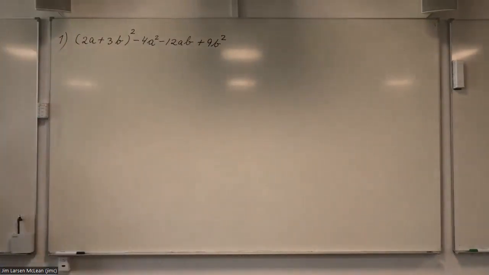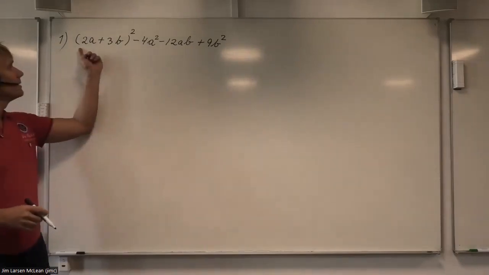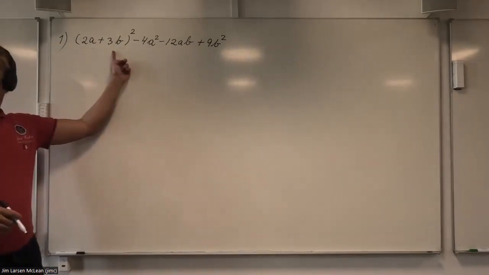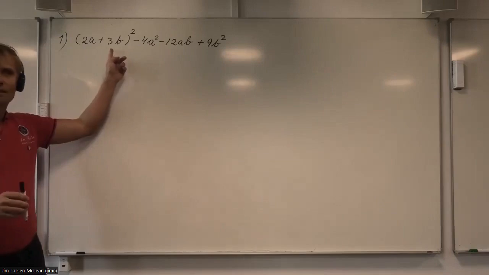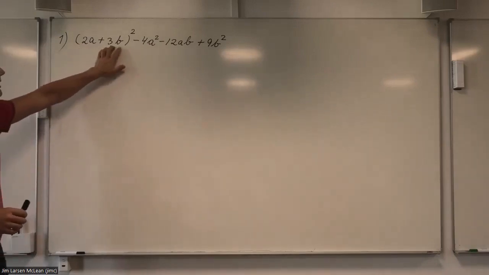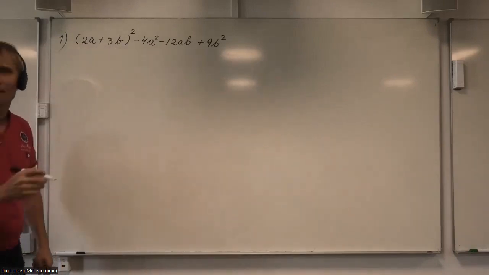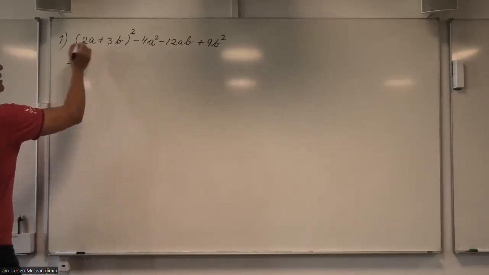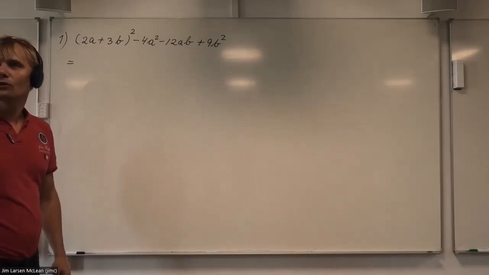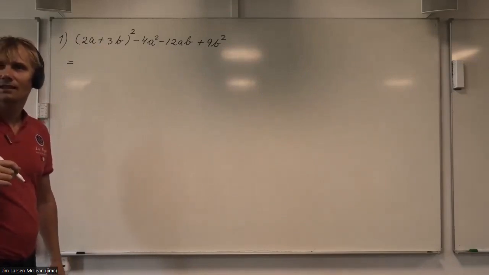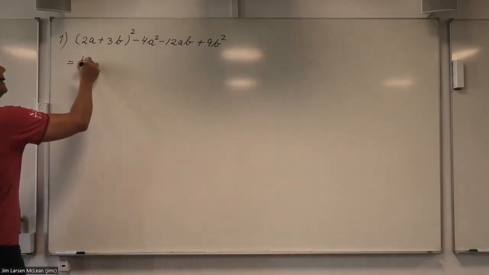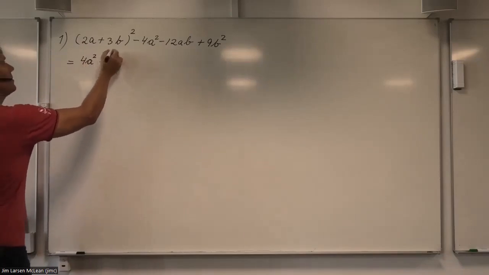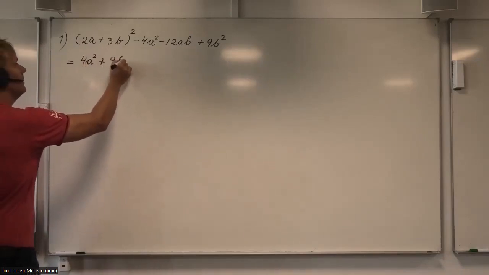To simplify this problem, you need some algebra skills. You have to recognize this as a square of a sum, something we just talked about. You take the first number squared plus the second number squared plus the double product. It's a product squared, so you need both 2 and a squared. We saw that last time. It's each factor, so it's really 4a squared. And similarly here, it will give 9b squared.